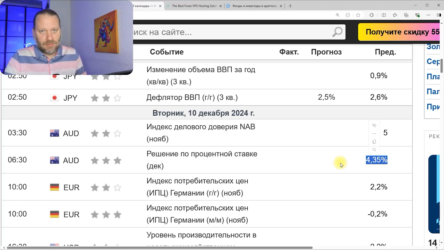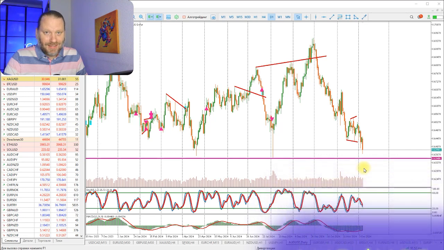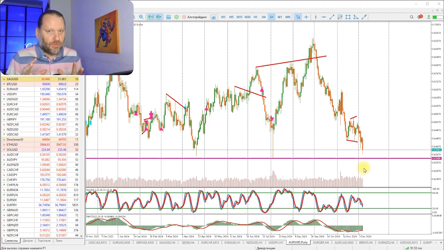To understand exactly what could prevent it, let's take a look at the chart of the Australian dollar. So, I've opened the chart of the Australian dollar against the dollar. If you want to learn how to trade using the scalping trading strategy, you should always take into account global things that can affect the price, because even if you are trading short-term, global things can take down all your orders. So let's see first what we see on the D1 time frame. We see a downtrend on the Australian dollar, and at the same time, there is a resistance line waiting for it at the bottom.